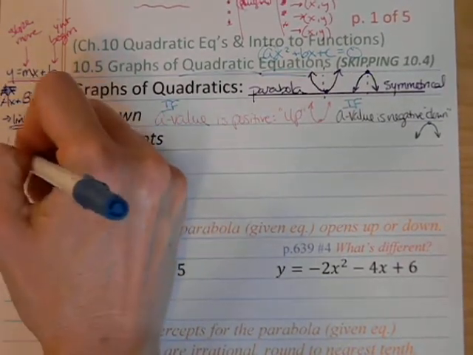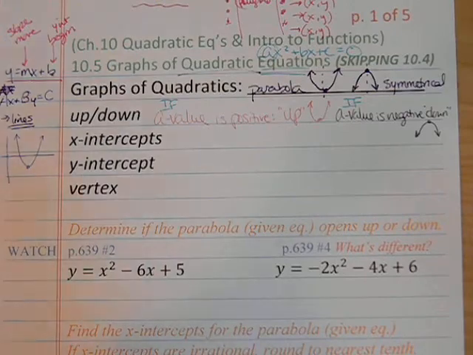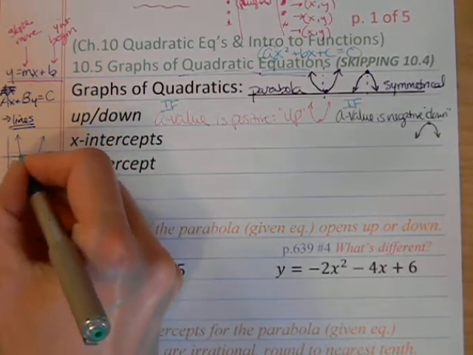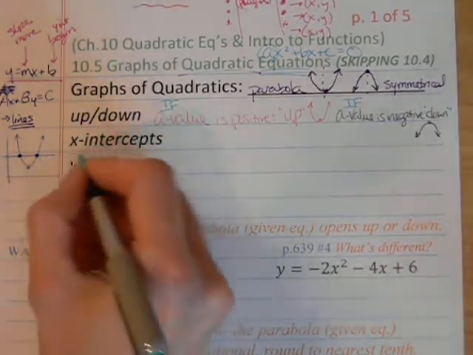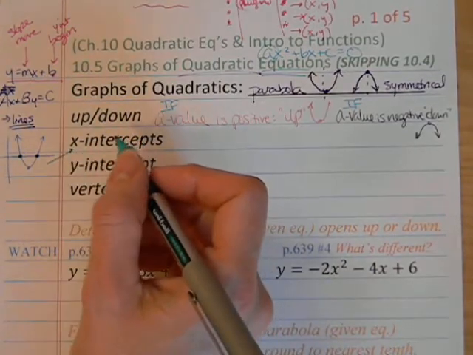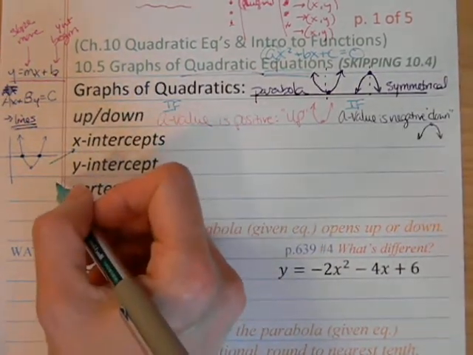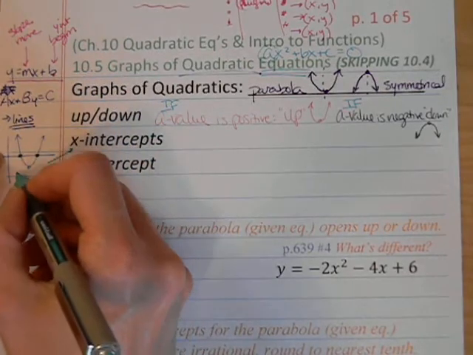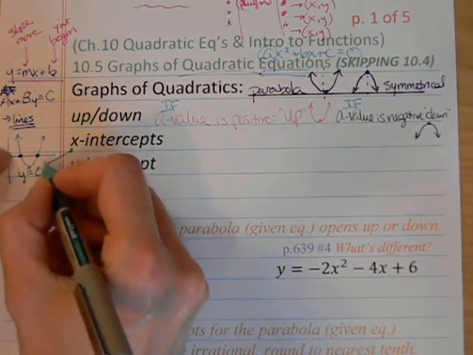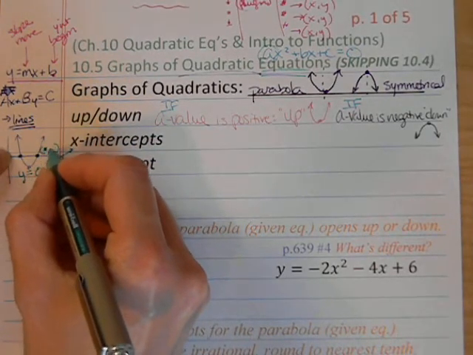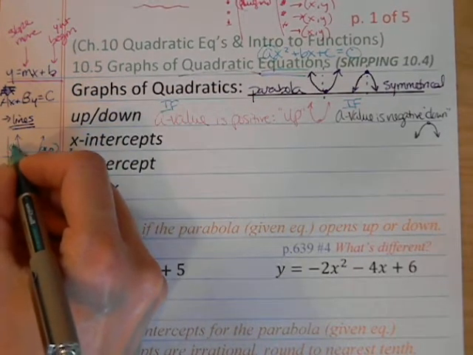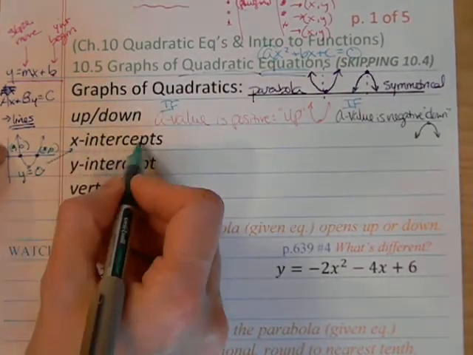So let's say you have a parabola that the graph looks like this. We already know how to find these two values. The X-intercepts is where it crosses the x-axis. It's where y equals 0. So whatever this number is, comma 0, and whatever your other x value is, comma 0, those are your X-intercepts.